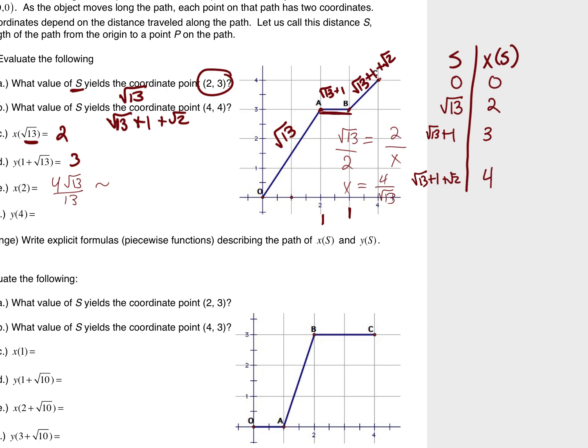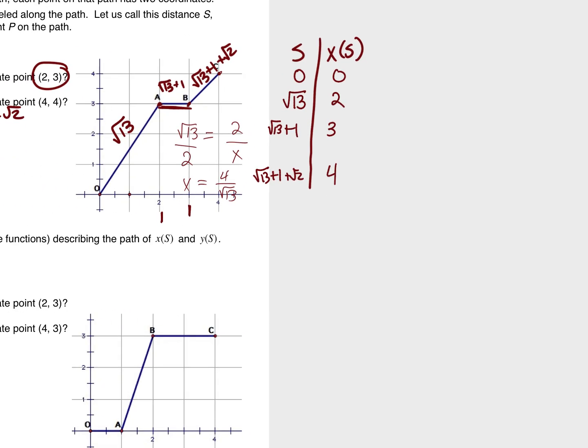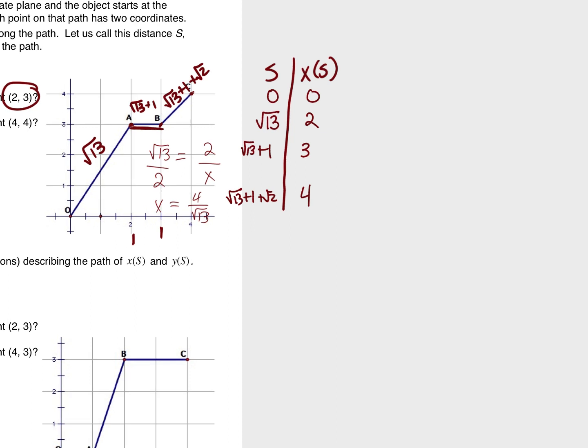Now keep in mind right now we're just going to do the challenge for the horizontal one, and then we'll do the Y. So based on this, I'm interested in finding my slope. So I'm going to start with these 2 points right here, which means my slope for this little section right here, the square root of 13, in other words, O to A, it would be 2 minus 0 over square root of 13 minus 0. So we get a slope of 2 over the square root of 13. Is everybody okay with that?